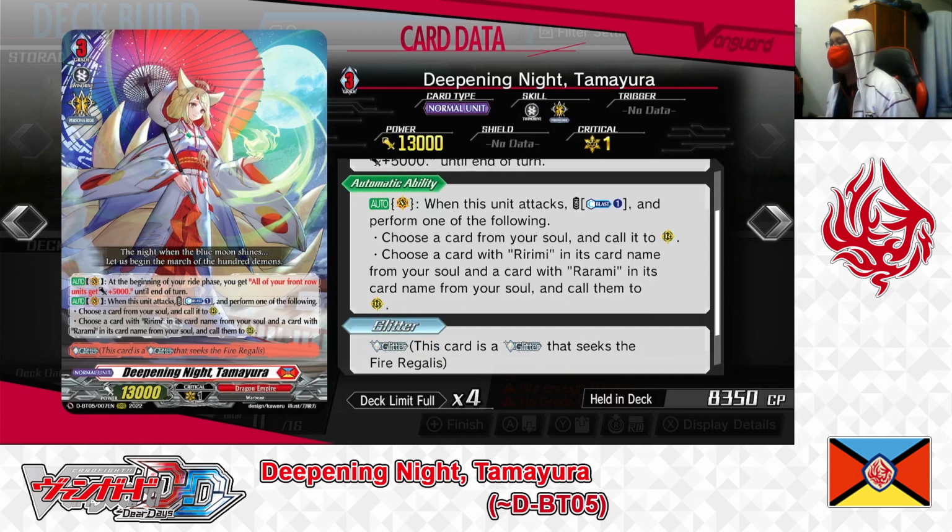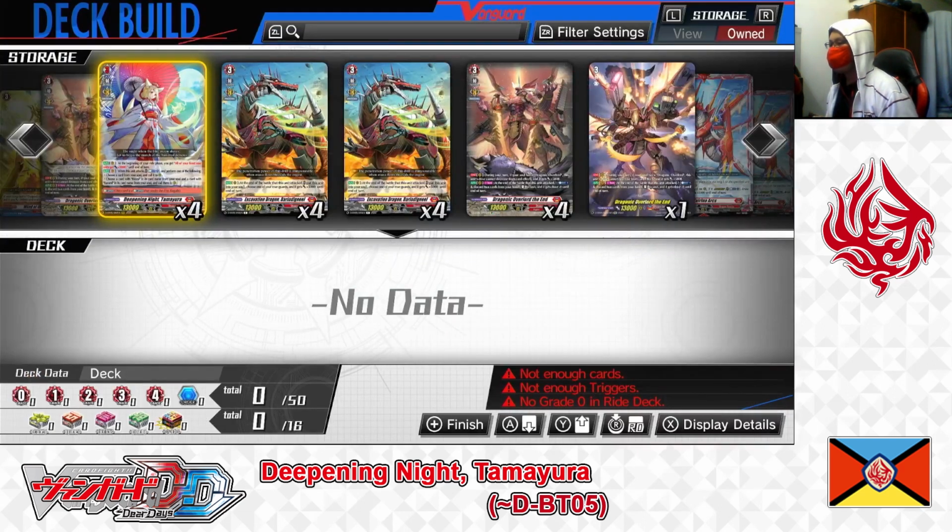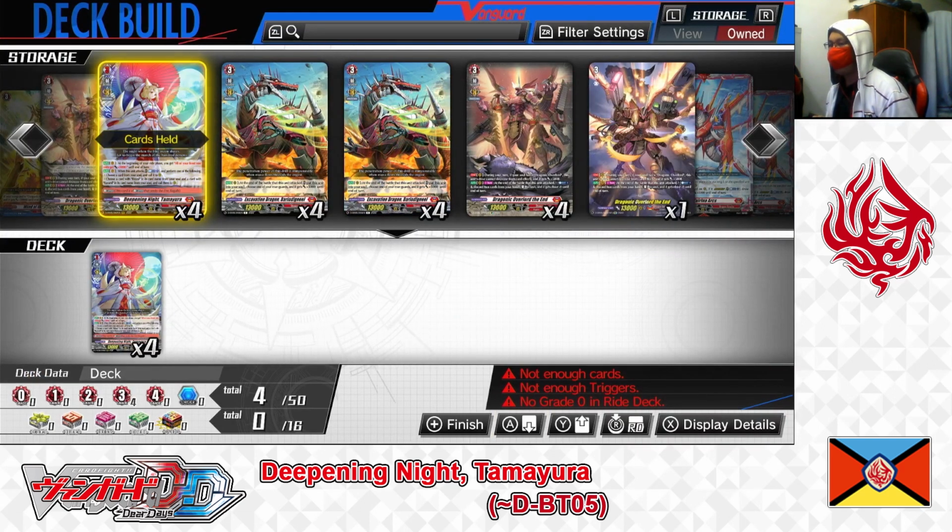And the second skill: whenever your Vanguard Tamayura attacks, by paying a cost of Counterblast 1, you can choose to activate one of two abilities. One, Superior Call one card from your soul to the rearguard, or two, Superior Call a card with Ririmi in its card name from your soul and another card with Ririmi in its card name from your soul to the rearguard circle. So the second skill is a good way to call rearguards you can use to attack or boost with later, depending on which one you call. And the third skill, Glitter. This skill doesn't really need much explanation, so we're just going to skip ahead. So for Deepening Knight Tamayura, we have 4 in the deck and are putting 1 in the ride deck.